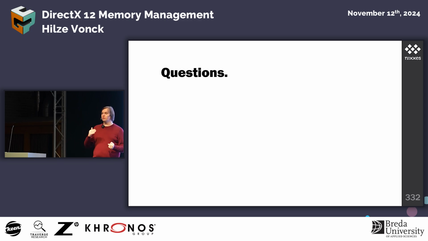We do that to ensure that we don't constantly keep fluctuating the budget, and that we don't run into a situation where we think that we have more memory available than we actually have. And then let's say we are using 6 gigabytes and we only have 4 gigabytes suddenly available. Then we start to demote everything that we can until we get back down past that 4 gigabyte range, or everything that we can demote has been demoted to system memory.